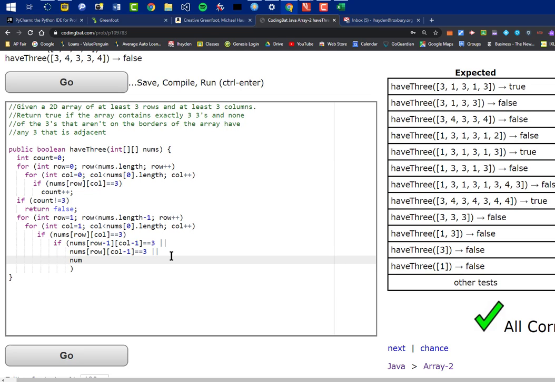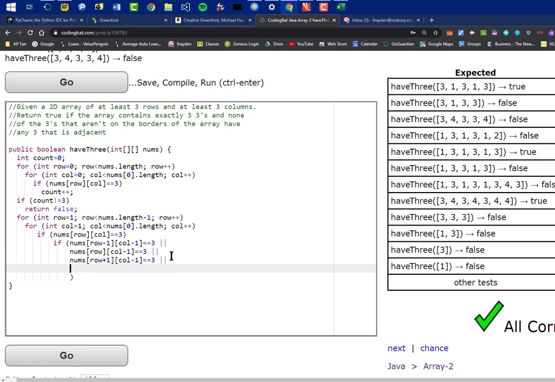Or the next one is going to be the one that's one row below it and one to the left. And that's going to be row +1 and col -1. So if that's equal to 3, and now I need to do the other 3.